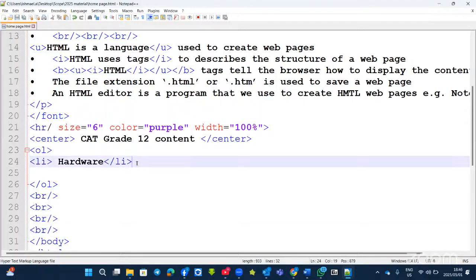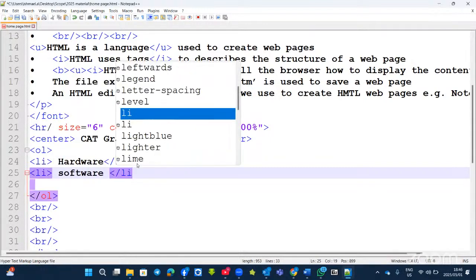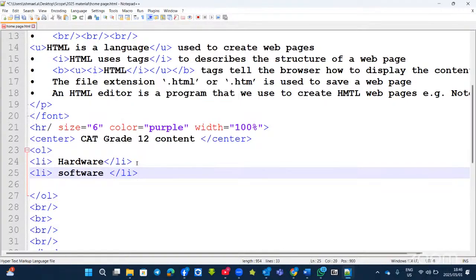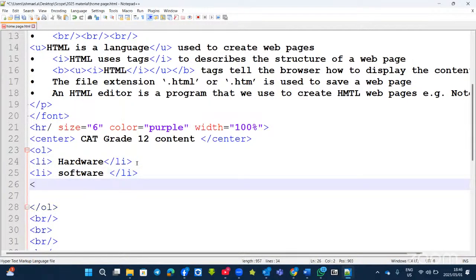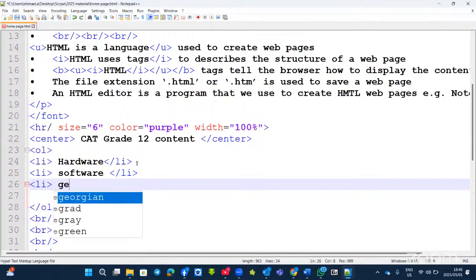Right, so the second list item, LI. So each list item you put LI, software. Another LI, general concept.